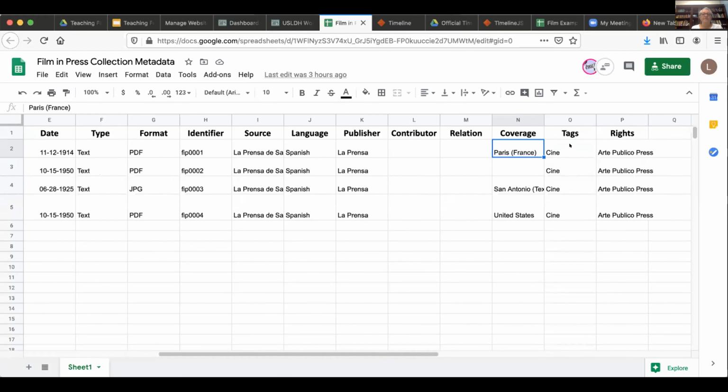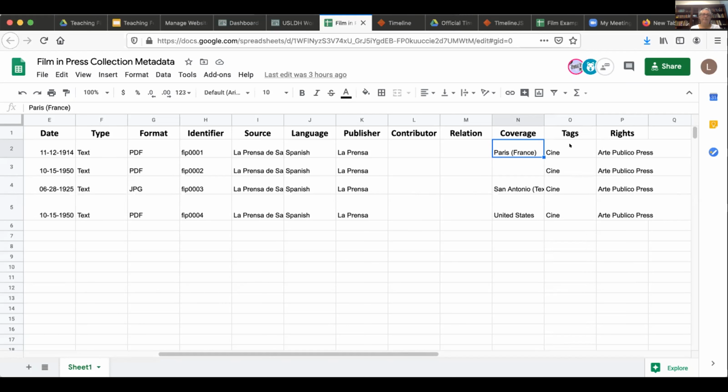Now, tags are keywords. You would come up with your own way of doing this as well. For us, we've decided to use the tags to include Spanish and include things that are left out of the Library of Congress subject headings. So sometimes we don't find something that really describes an item, especially when you're working with underrepresented archives.